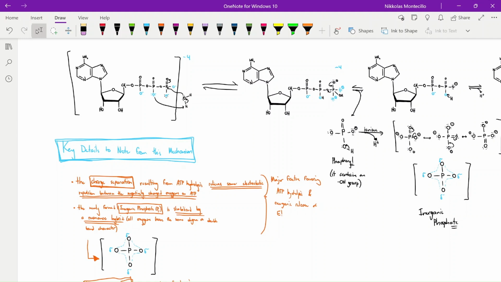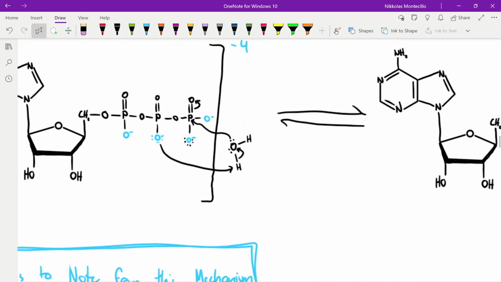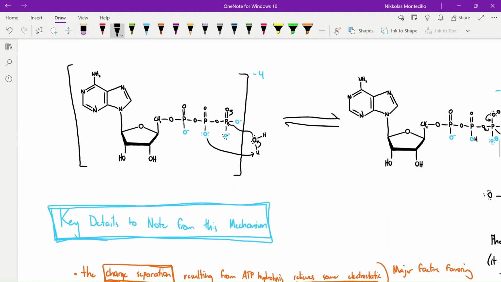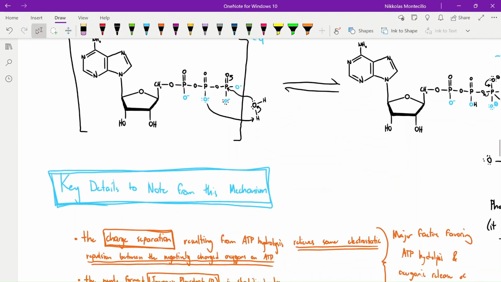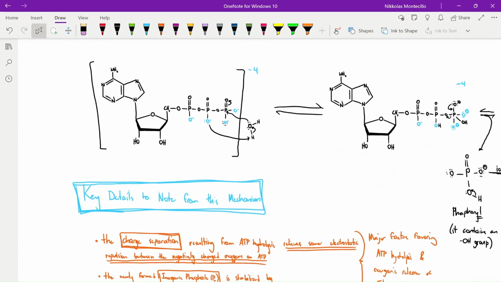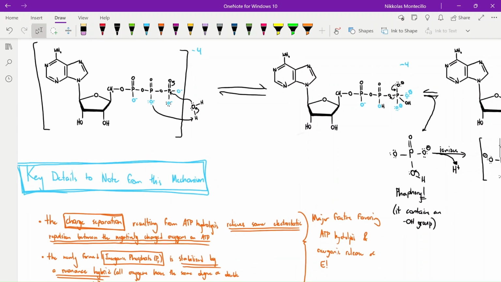And oh yes, there is one more thing that we actually need to note here. So the charge separation. If you've noticed here, each of these individual oxygens all have a negative charge, and because the charges are physically placed close to each other, there's a great tendency for these atoms to repel against each other, right? So by allowing for ATP hydrolysis, the charge essentially physically separates, allowing for the relief of some sort of pressure generated from electrostatic repulsion between the negatively charged oxygens on ATP. Right, that's another contributing factor.